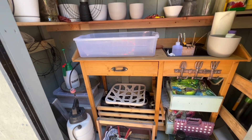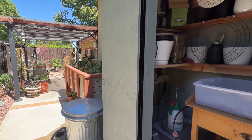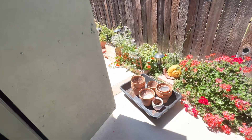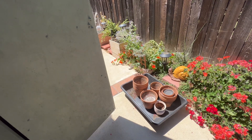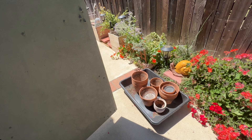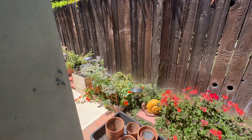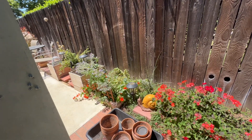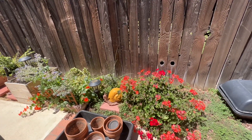Now at a moment's notice I can go ahead and tend to my garden. I have tons of pots and stuff to condense and replant before it gets hot. I have these bins that I buy at Lowe's — they're just for mixing concrete but I love them for gardening, they're heavy duty and super useful. I still have to do a bunch of de-weeding here, and my plants are starting to die because it's getting hot — my nasturtiums and borage.